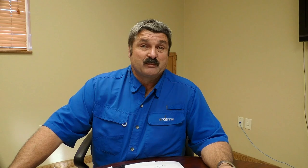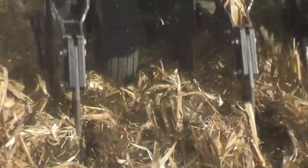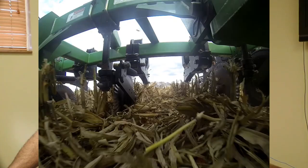The inline ripper is actually one of the easier tools to set because visually you can tell when you're lifting. We need to lift uniformly from shank to shank — typically that's going to be about half your shank width. So if you're on 30-inch spacings you're going to need to be around 14 or 15 inches in depth to get full-width shatter across from shank to shank. Full-width shatter looks very uniform. You're going to see the soil come up like a wave and move through that machine — a uniform lift from shank to shank. The shank isn't going to blow out. You're going to leave the residue on top without throwing a lot of soil up to bury that residue.